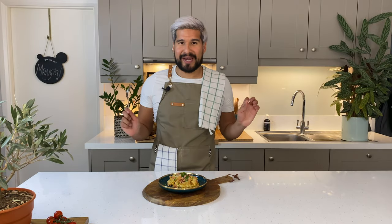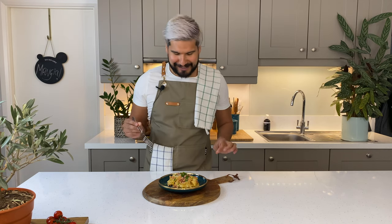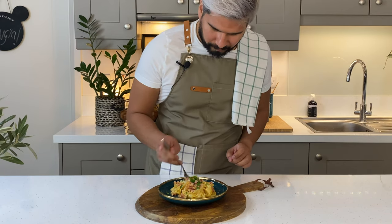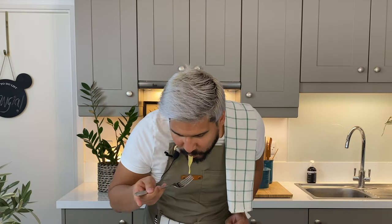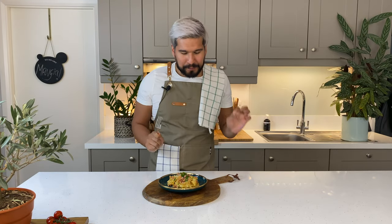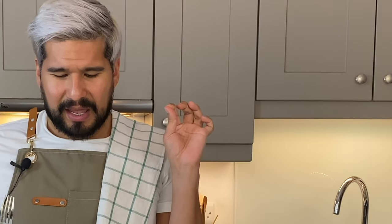I cannot wait any longer. My stomach is rumbling. I need to dig into this very second. It is perfection on a plate. That homemade pasta. And the Parmesan is coming through. A delicious saltiness from the pancetta. But I do feel the parsley gives it this extra freshness.